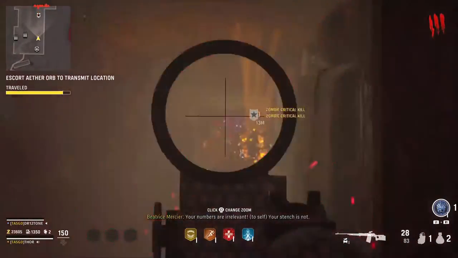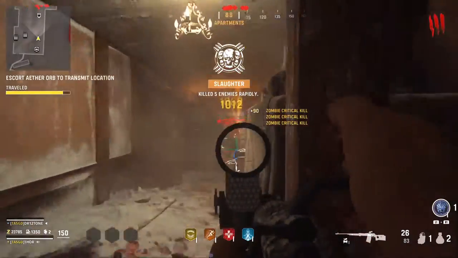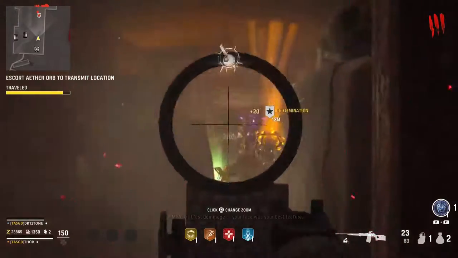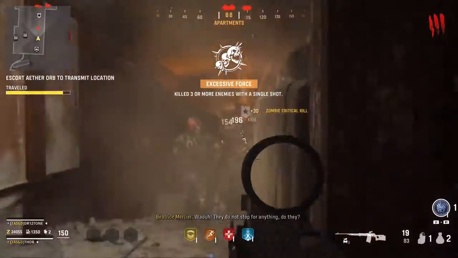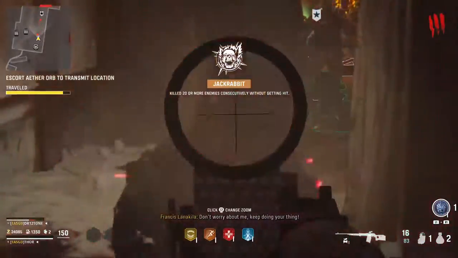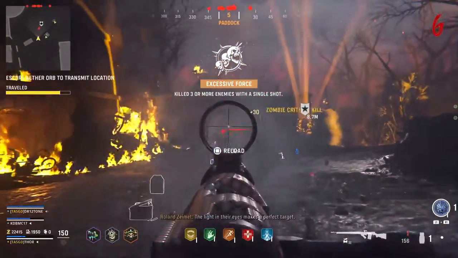So in here, this is, again, Transmit. And we push the head as far as we could just so we can get the maximum amount of spawns. And 12 tone is holding down the other side of the map, so I'm not getting any problems, and I could just focus on my line. I could get my rapid kills, my Jackrabbit kills, and my critical kills.